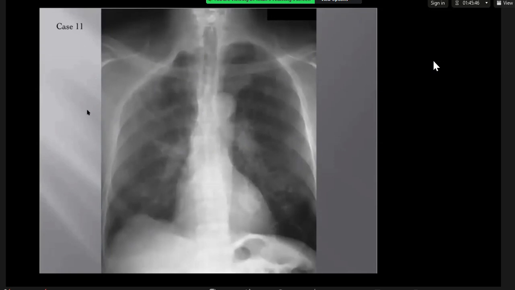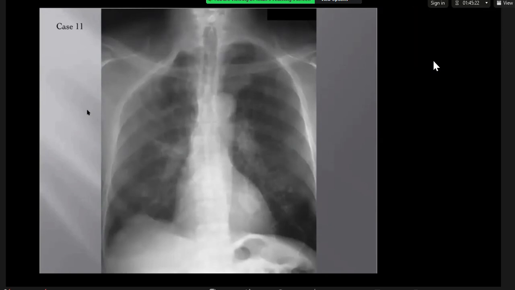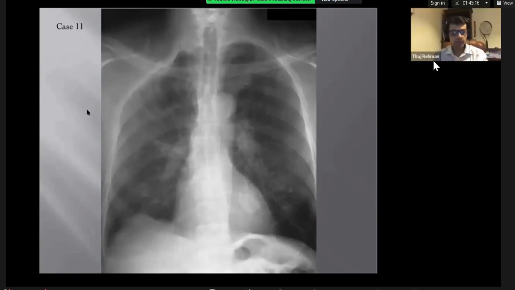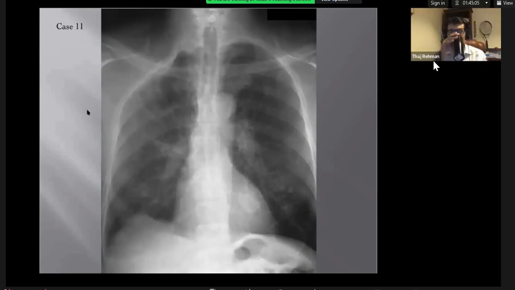So I can see multiple pulmonary nodules. The largest is projected over the heart. There are 3 smaller nodules lateral to this one, and on the contralateral right. Where did you say the largest nodule was? Projected over the heart. When you say projected over the heart, it can be both sides. I'd say mostly retrocardiac. Which side, please? On the left.